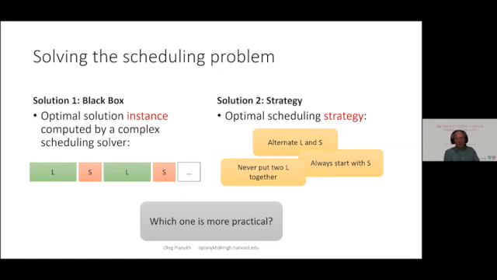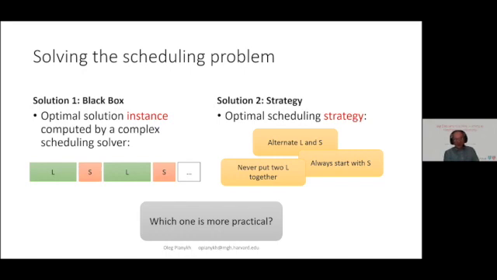Moreover, that solution is very fragile, because if anything changes in my environment tomorrow, I have to run back to this oracle and ask it to give me the next optimal solution, and the next. And as we know, our operational and clinical environments change all the time. The exams on Sundays are different from exams on Fridays, and then COVID comes with a huge disruption, and then something else happens, and things in July are different from things in January, and data shifts, and so on. You cannot just function if you depend on this black box, which has to recompute the optimal instance, even if it's using the best possible algorithm, which is guaranteed to give you the best possible result.